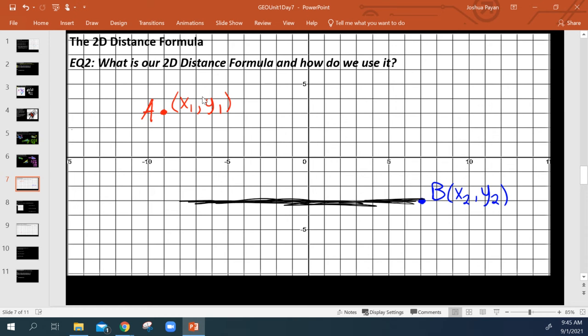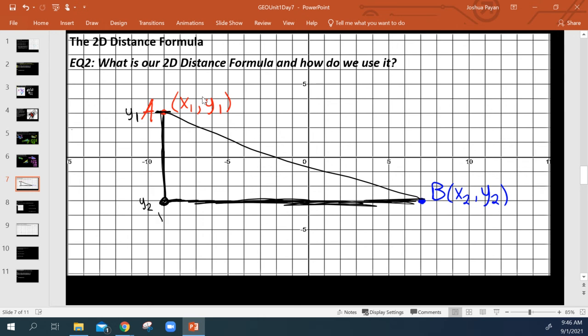is that basically in 2 dimensions, we can use the Pythagorean theorem to calculate distance in 2D because we just treat that distance like a hypotenuse, right? So right here, at this point, this should be equal to y1. This right here, so if I label x1, y1, like I've got it, this point right here would be equal to y2.